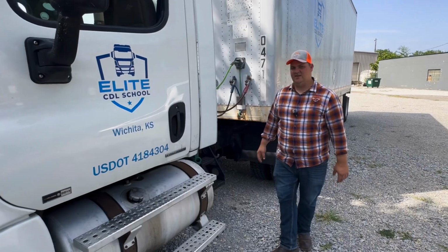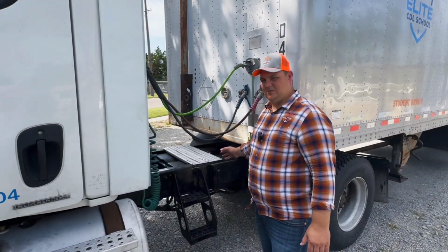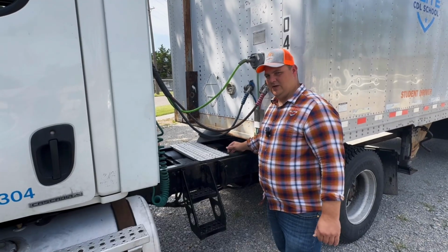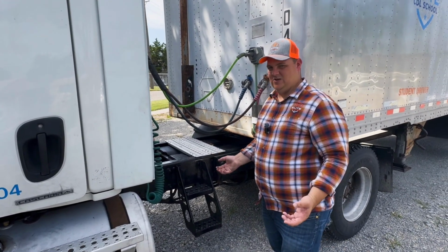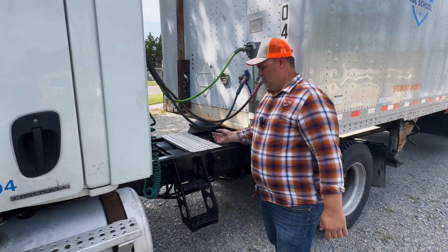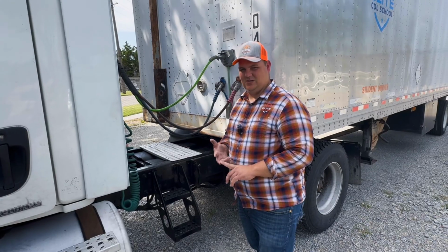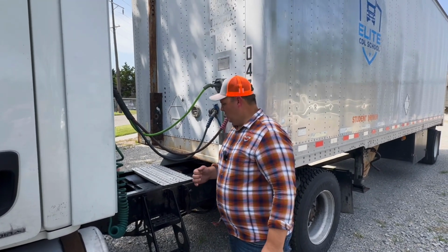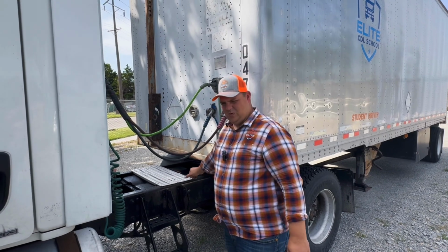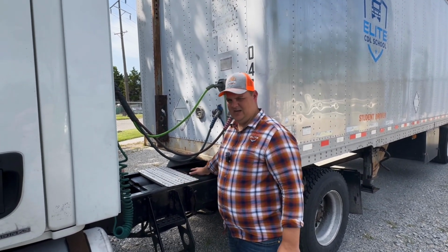Once you're done with that, that brings us to our battery box. Want to make sure that our battery box is properly mounted and secured. In this case, we're not going to be able to take that apart, but we do have to know what we'd be checking for. We'd be checking to make sure the batteries are not damaged, they're not corroded, and that the wires are not broken or damaged in any way. We also want to check that there is the proper wiring. We want to make sure that the battery box itself is not damaged.